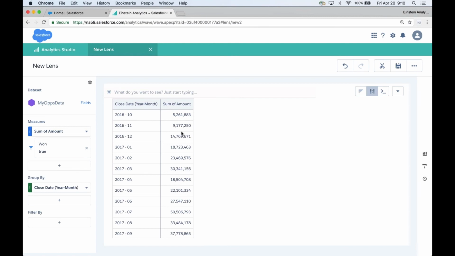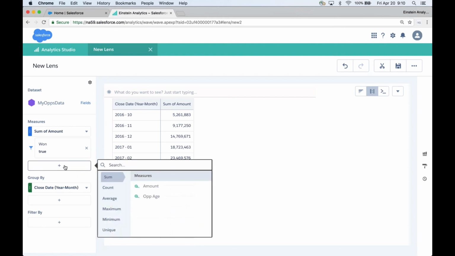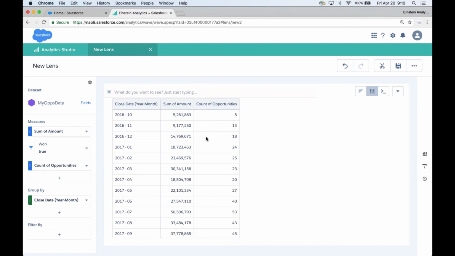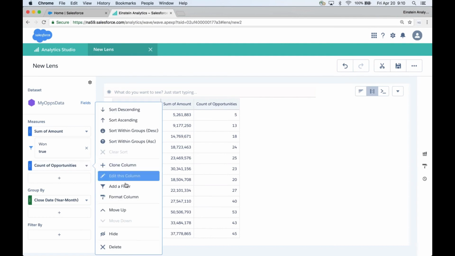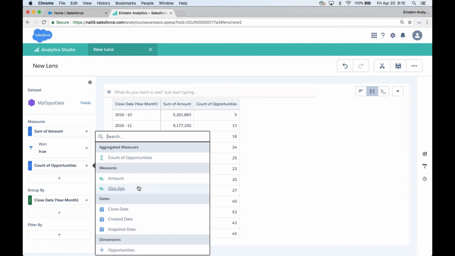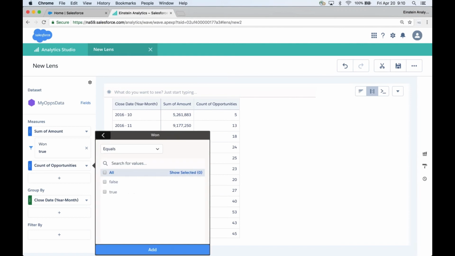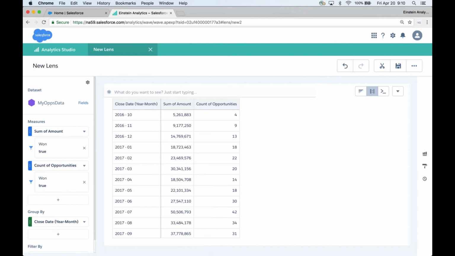Now, we're looking at win deals over time. Let's look at our team win-loss percentage. So I'm going to add just the count of opportunities. And again, it's no longer count of rows, it's count of opportunities, so this is great. And I want to look at just the deals where we won the deal, so I'm going to add a filter to this column. I could have cloned the previous column, which might have been easier, but I wanted to show that we can uniquely control the filters per column if you want.